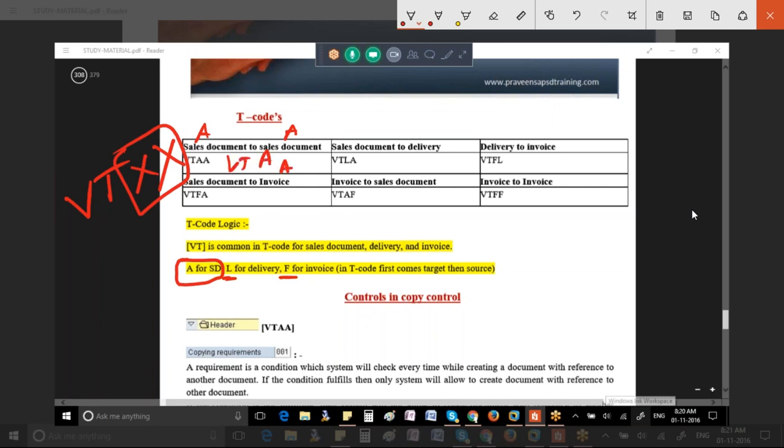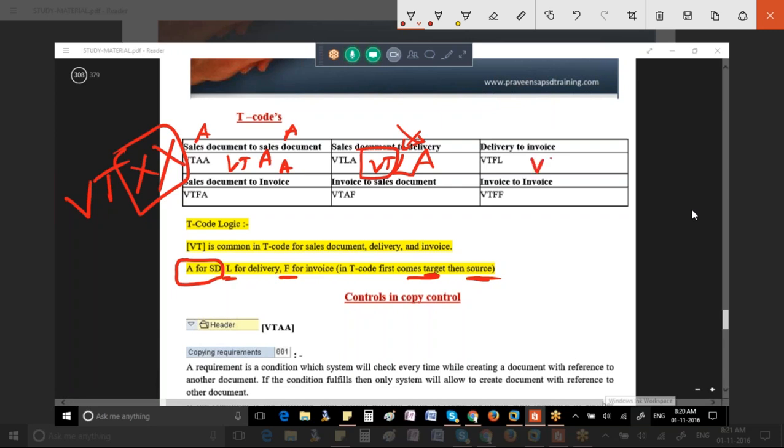For sales document to delivery, that means VT, and always the target comes first, source next. So for sales document to delivery, what is the target here? Delivery. Delivery means L. So VTL, and sales document is A: VTLA. Target first, source next, and VT is common for everything.